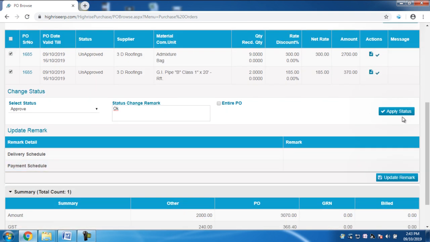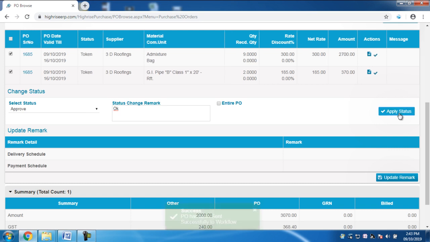Now we are going to approve this PO. So select apply status. PO has been sent successfully to workflow, which means we assigned multiple approval levels. We already set the multiple approval levels in the workflow. So now this PO goes into the workflow for approval.